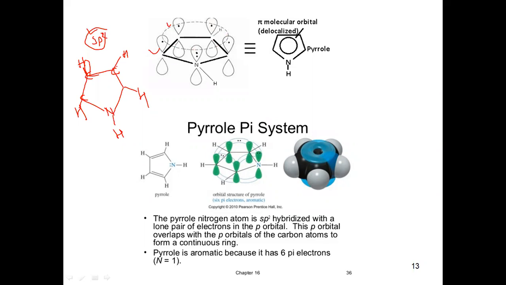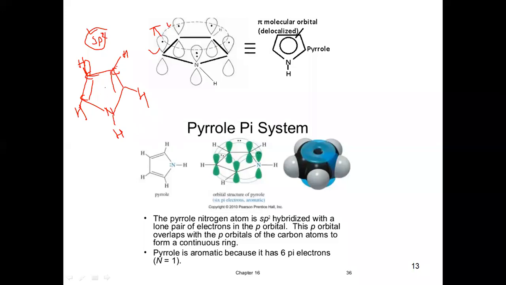Okay, so because of that they can overlap with each other laterally. The sideways overlapping is there, and due to the sideways overlapping, it forms a pi bond. Here you can see there is one carbon-carbon bond. Here one carbon-carbon bond is formed by the pz atomic orbital overlapping with the adjacent carbon, and similarly this carbon's pz atomic orbital and from this carbon they laterally overlap and form another pi bond.